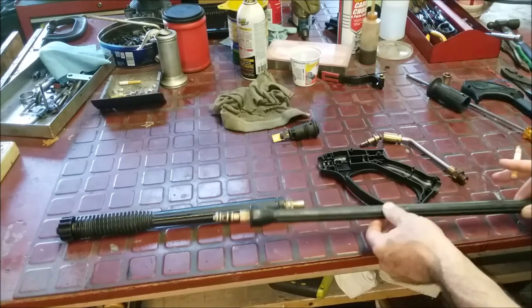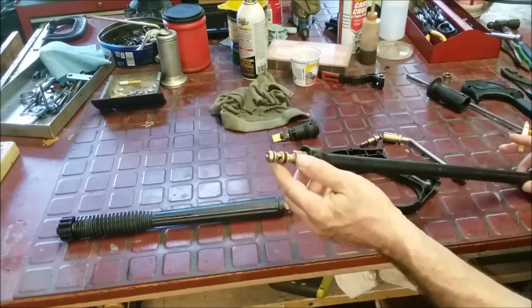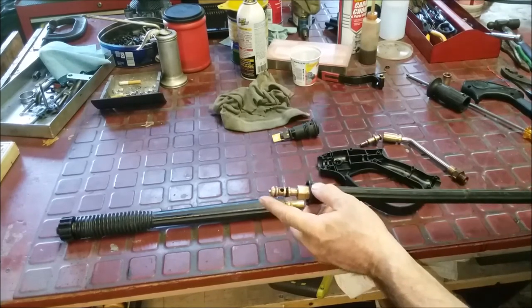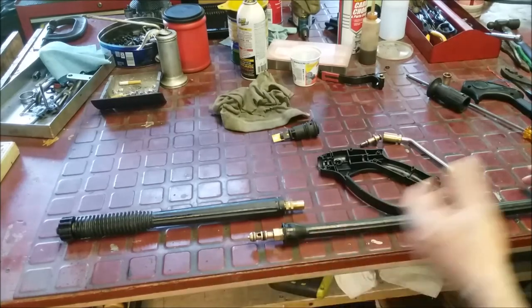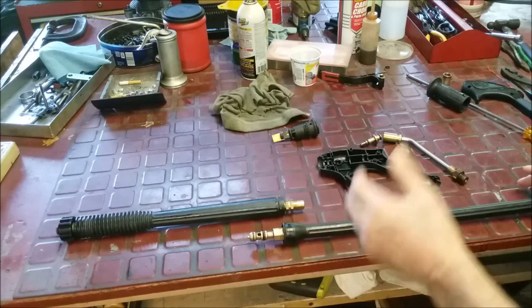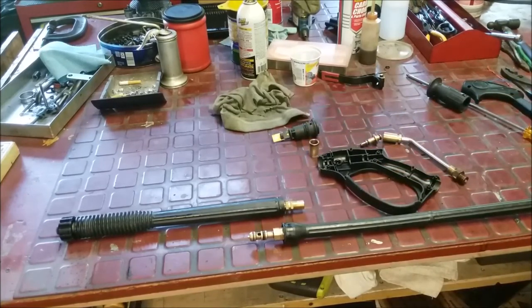So I think you've already seen me do a flush. You can connect everything, connect the hoses up, connect the wand up. In this case, you can't. I would flush the hose well and not get the wand dirty, because there's no way to flush this wand because the tip is integral. On the ones where the tip is an attachment, you flush the wand, everything gets flushed out, you make sure your tips are kept clean, you can lubricate the end, you put the tip on, always observing that it's clean. And again, not because it'll just fail on you, and this is a fairly complicated wand, but because you get hurt.